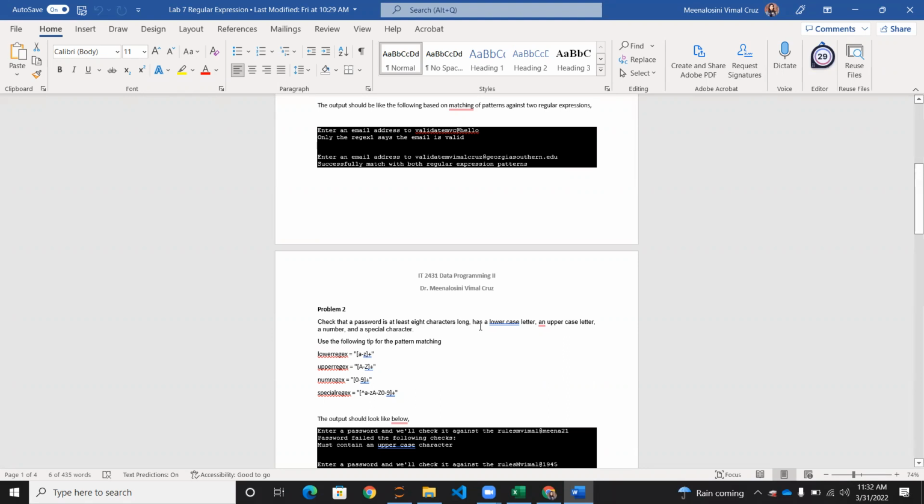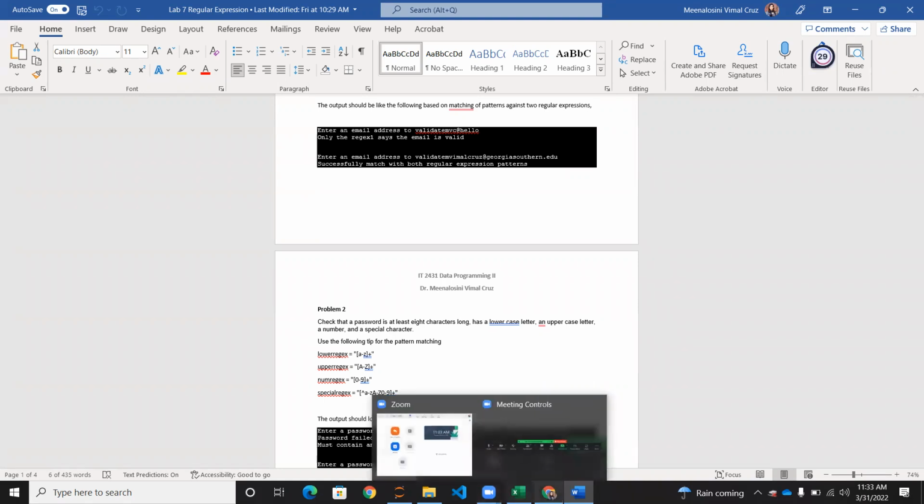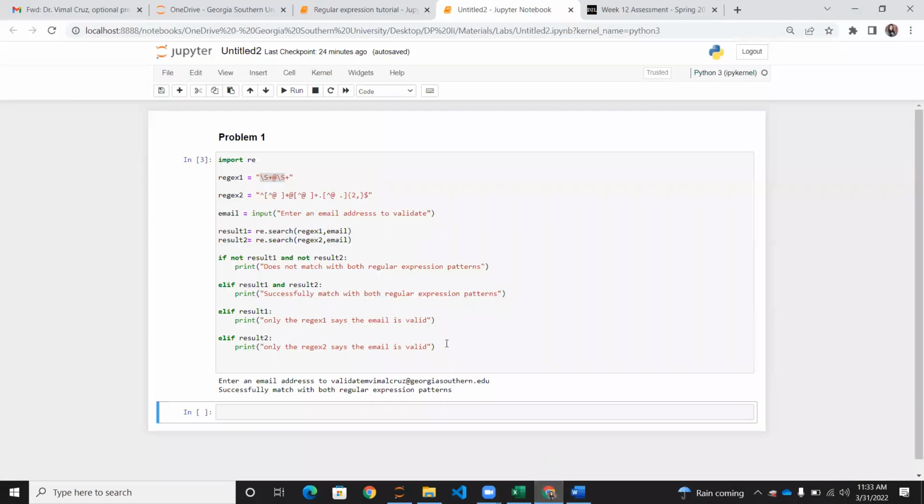We are going to check all these 4 things. It should have all of them; only then is it a proper password.